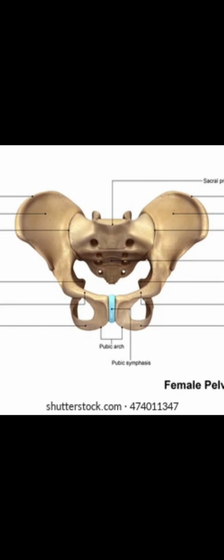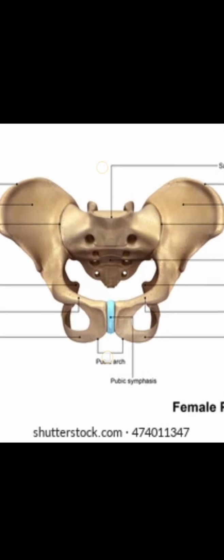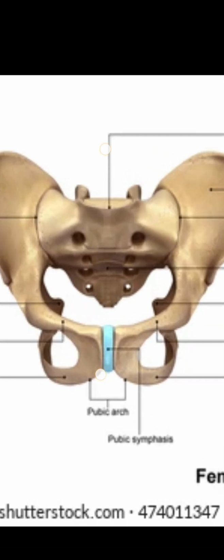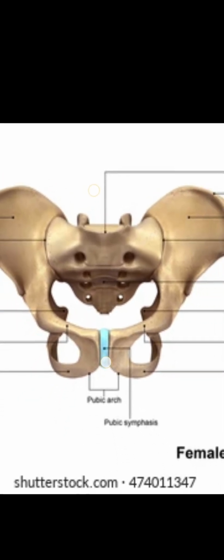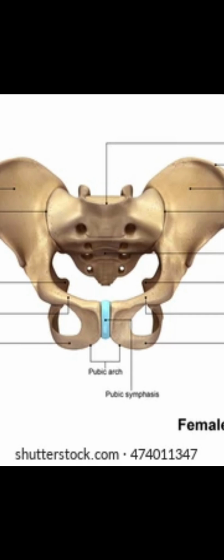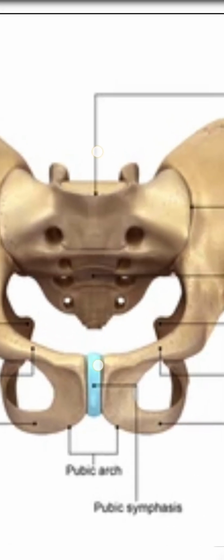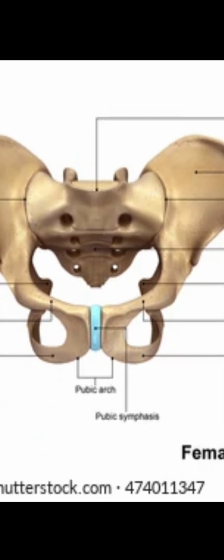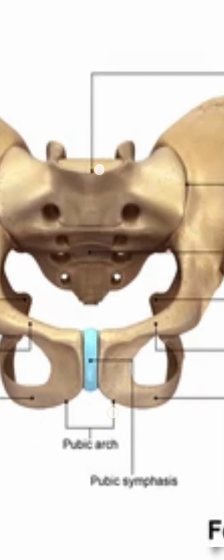Today we're going to study about the pelvis, especially the female pelvis, its functions, its bones, ligaments and joints. So first of all, what is a pelvis? It is a basin-shaped cavity which connects the upper body and the lower body. It has a complex of bones. It contains the bladder, rectum, and internal reproductive organs inside this cavity. It has these essential organs.